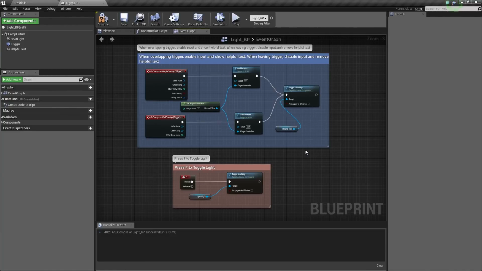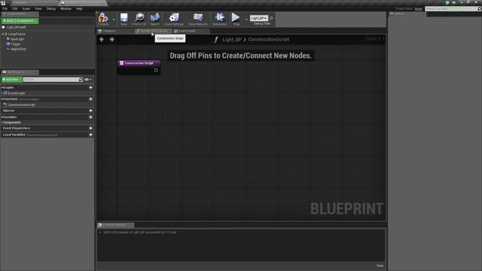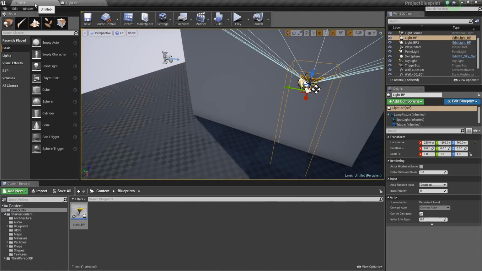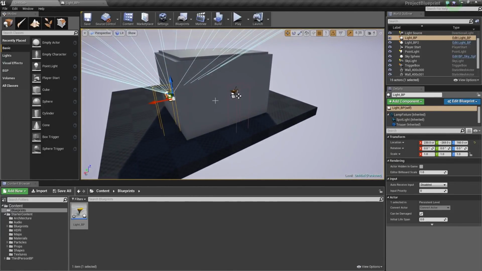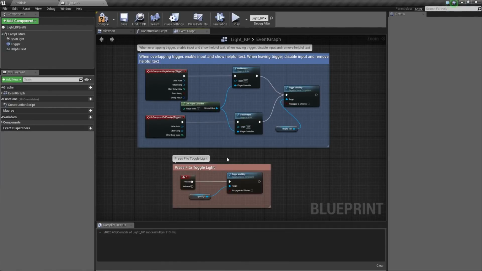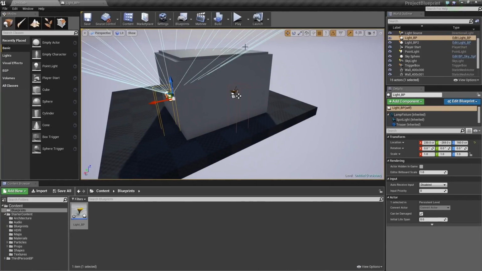In the next video, we're going to be working inside of the construction script, if I can pronounce it, the construction script. That's where we're going to be creating some additional script to give us that extra layer of flexibility with our blueprints. So right now, anytime we make changes to our blueprint, it's going to affect all instances of that blueprint in our level, which we may not want. We may want only the ability to press a button on this one back here, or we don't want the helpful text to show here, or we want this light to be a different color, etc. We may want to have some flexibility in our blueprint. So we're going to do that inside of the construction script in the next video.